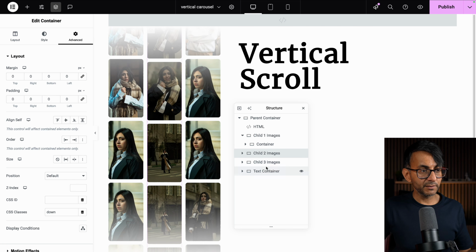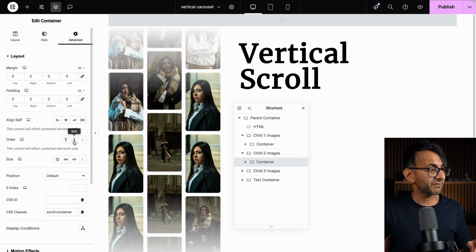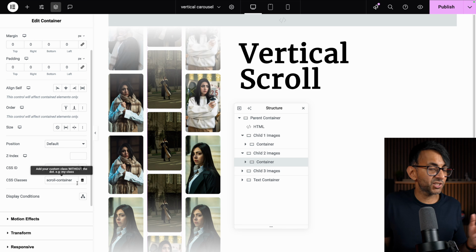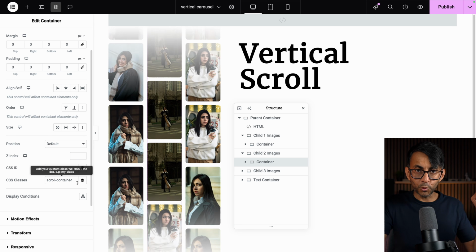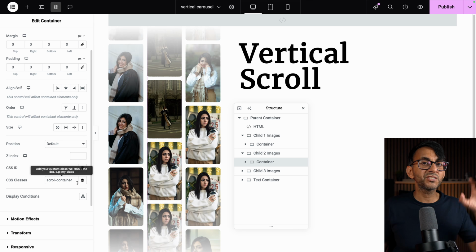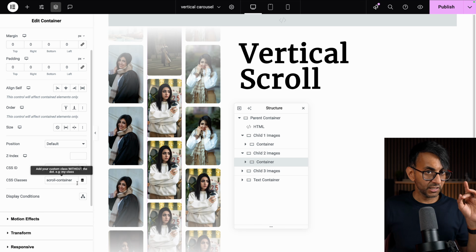So if I go to the middle child and I expand on that and I go to the subchild, if you go to the advanced tab, again, we have scroll container. If you don't add that, it just won't work. So up, up, down in the middle, or you could swap it around, and then make sure your subchild inside is a scroll container. Okay, you with me so far?